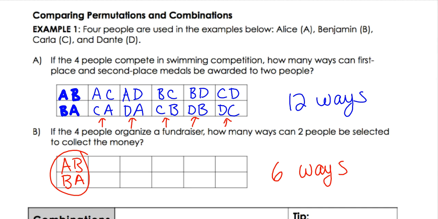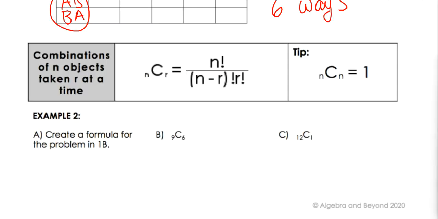So if you remember from permutations, we have a formula that we can use to help us determine those ways without having to write them all out, like we just did in this example. So that formula looks like this. So this should look somewhat familiar again. So this is the combinations formula. So we write it as nCr. The C is a big letter, and then the n and the r are subscripts on the side. So remember, n is the total number of objects. And r is how many we're selecting.